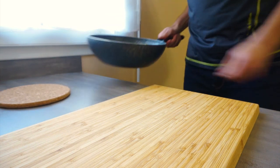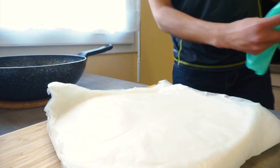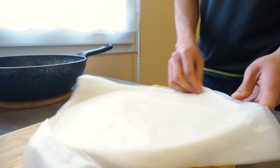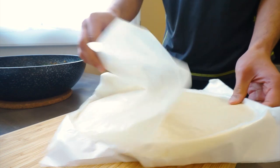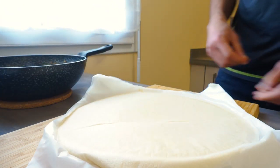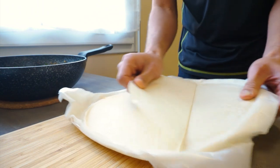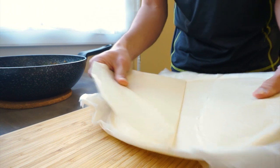It's time to make the rolls. Let's first set up our workspace. Set the filling and the egg white nearby. We're going to need 10 brik sheets. The brik sheets are separated with glossy paper so they don't stick. These are similar to rice paper except they're made from semolina and flour. Carefully peel off one sheet at a time, but don't worry too much because they're pretty sturdy.